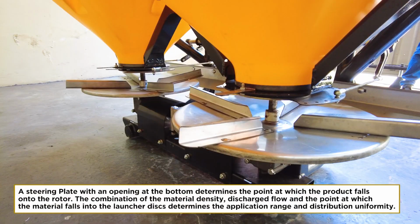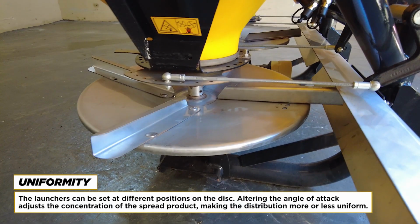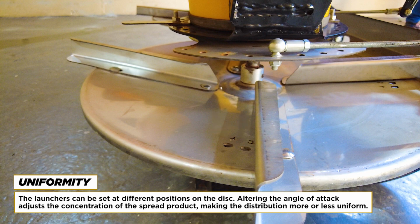A steering plate with an opening at the bottom determines the point at which the product falls onto the rotor. The combination of the material density, discharged flow, and the point at which the material falls into the launcher discs determines the application range and distribution uniformity. Uniformity. The launchers can be set at different positions on the disc. Altering the angle of attack adjusts the concentration of the spread product, making the distribution more or less uniform.